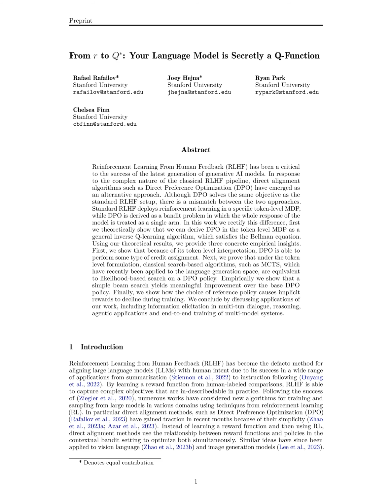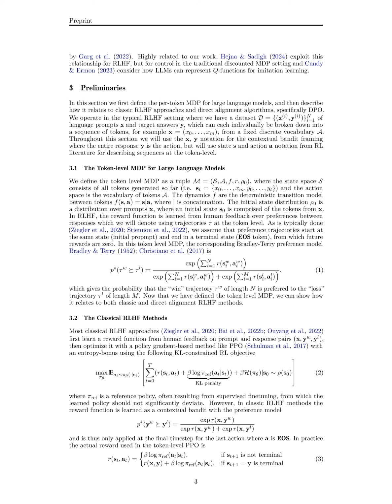The proposed method, direct preference optimization, DPO, differs from classical reinforcement learning from human feedback, RLHF, approaches in terms of optimization and reward functions. In classical RLHF approaches, a reward function is learned from human feedback on prompt and response pairs, and then optimized with a policy gradient-based method like proximal policy optimization, PPO. The reward function in classical RLHF is learned as a contextual bandit and is only applied at the final time step for the last action, where the action is the end-of-sentence EOS token.